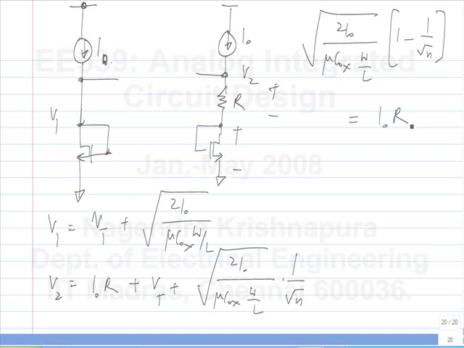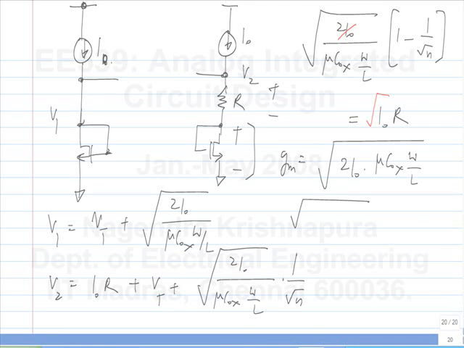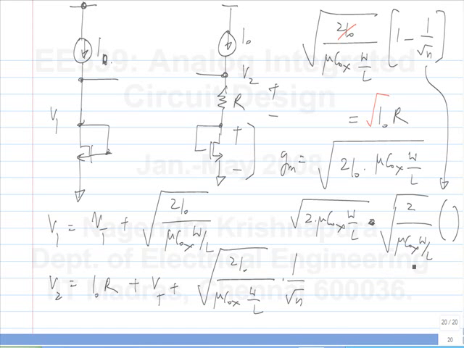So it looks like some complicated dependence, and the expression is complicated. But again, the interesting question is what happens to the GM of the transistor. Okay. So what is the GM of the transistor in terms of current in saturation region? Mu Cox W by L. Okay. And cancel this off, I get square root I naught here. So I substitute square root I naught in this. I get this times square root of I naught, which is times 2 by mu Cox W by L times something, this quantity in parenthesis, times 1 by R.